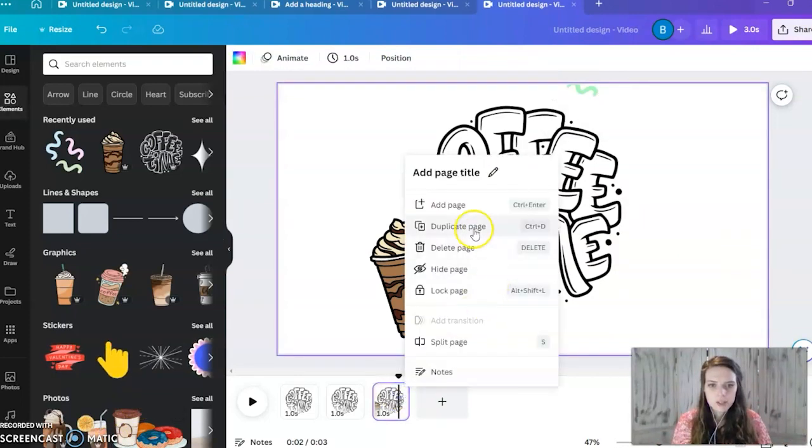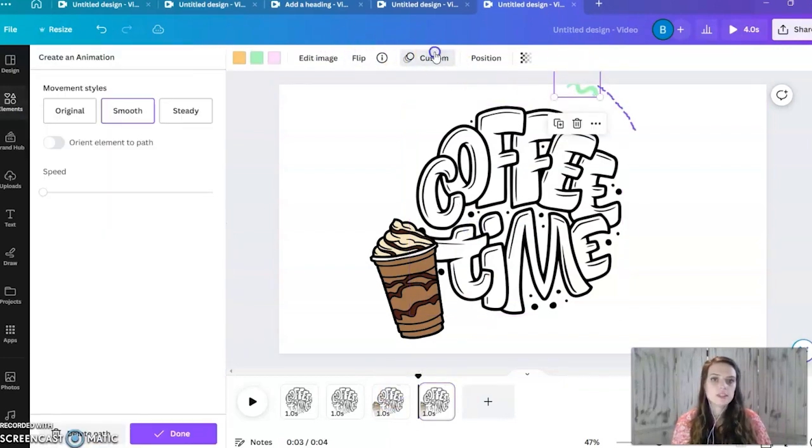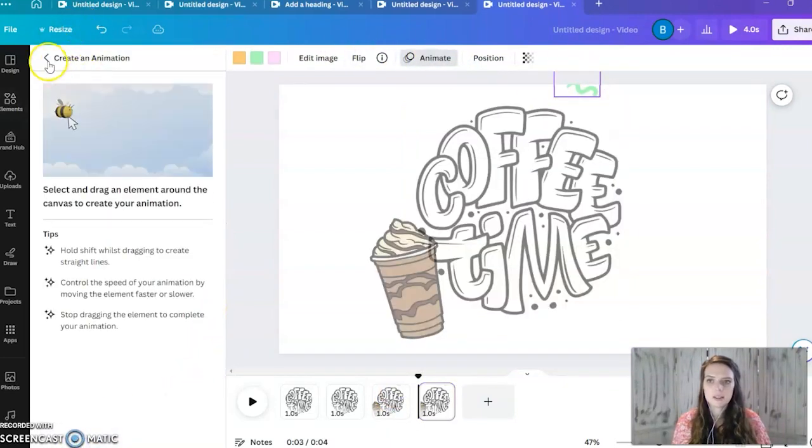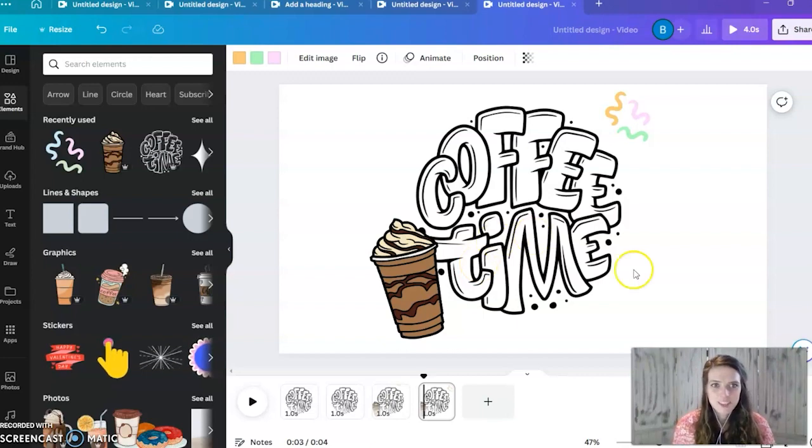So now we're going to duplicate that page, and again, we have to remove this custom animation. So we're going to delete the path, and then we're going to try and line it up where it ended. So I'm just going to drag our little timeline scrubber thing and see, okay, it ends about there, and I have it a little bit too low. It doesn't have to be perfect. It'll just look like it's part of the animation.